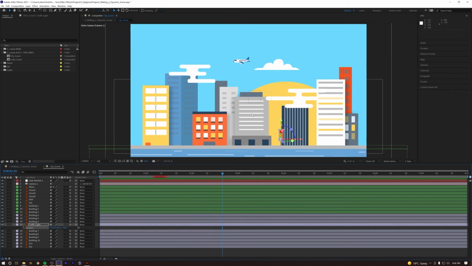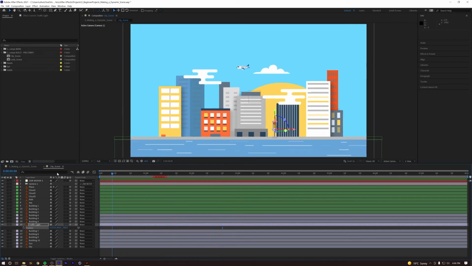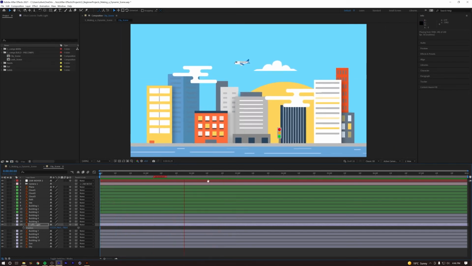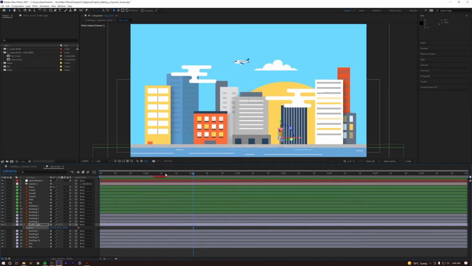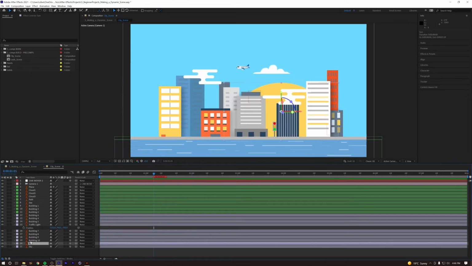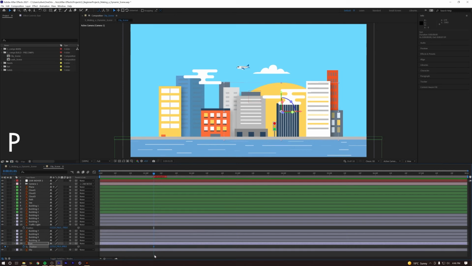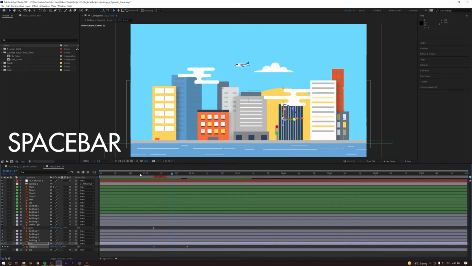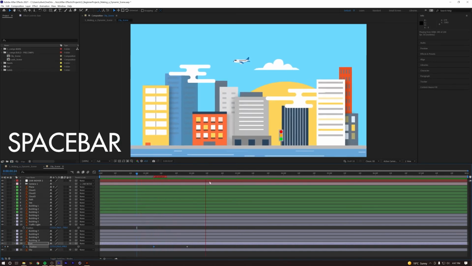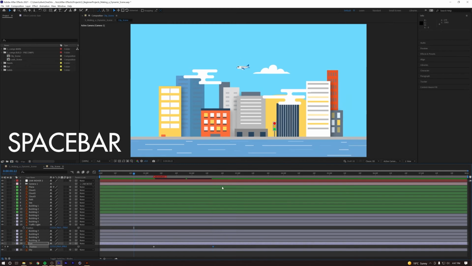So now we're going to animate the rest of the scene really quickly, and we'll be almost done. What we need to do is animate the sun in the background moving up a bit when it comes in. So I want to get the sun and press P, press position, add a keyframe, drag that keyframe over a bit, and drag the layer down a bit. So it's down because it looks like a sunrise, you know, coming up, see? So when it comes into position, we get a bit of sun. I'm just going to drag that out a bit, see how that looks.